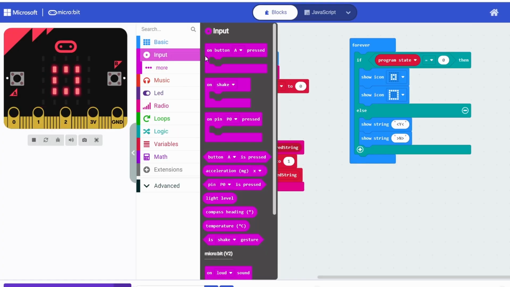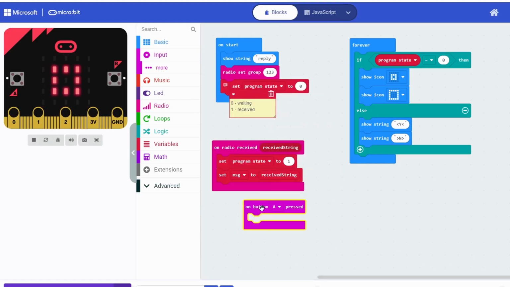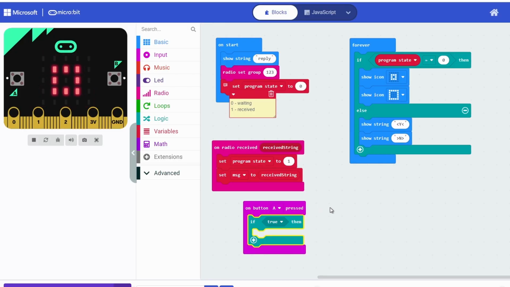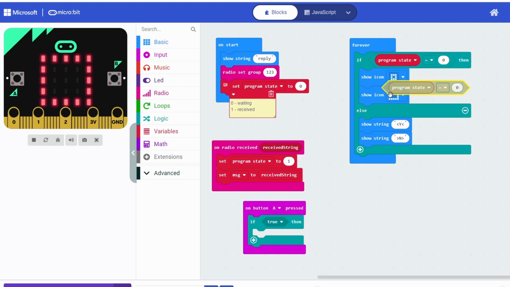So we need to get those inputs out on button A. If you press button A, then it will send a reply. The first thing we need to do is check that we have received the question. And if we've received the question, then this program state should be equal to 1.